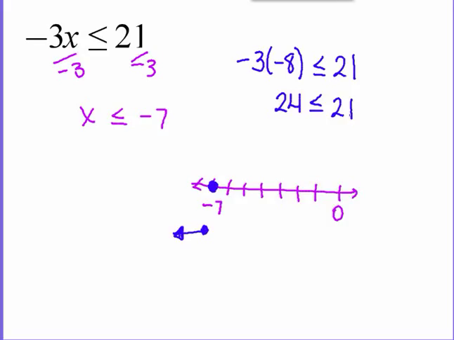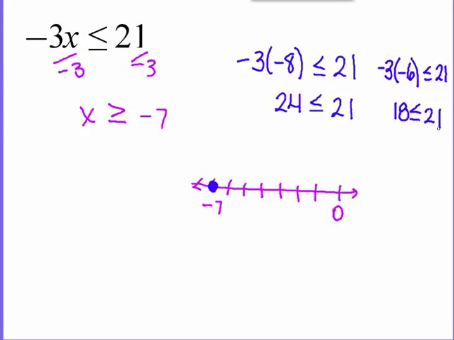So this is something you need to do whenever you divide or multiply by a negative number. Right here, if you look, I divided by a negative number. Whenever you multiply or divide by a negative number, what you must do is, can somebody guess what you're going to have to do? Switch the inequality. So really, we're going to switch it and we're going to go this way. And so let's check a value. Let's plug in negative 6. If I plug in negative 6, I get negative 3 times negative 6, which is what? Positive 18. Is 18 less than or equal to 21? Yeah.